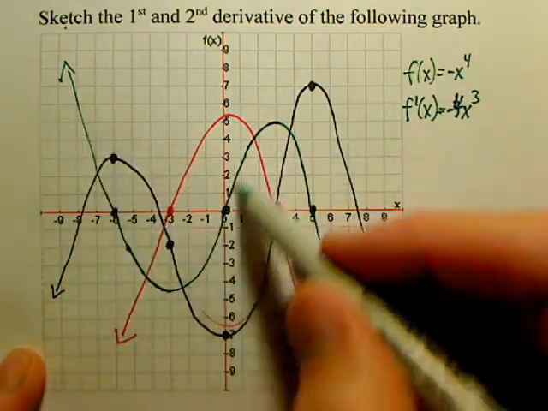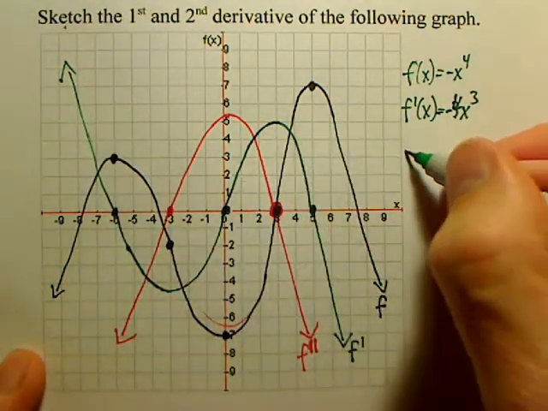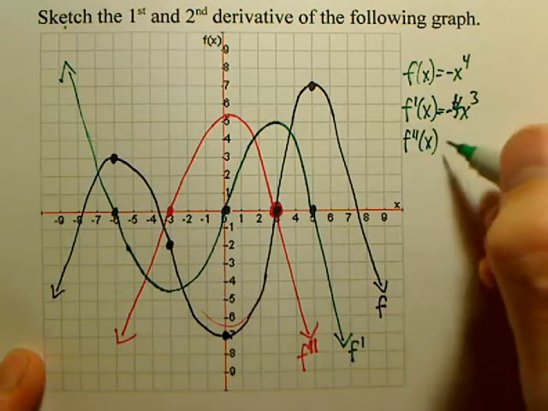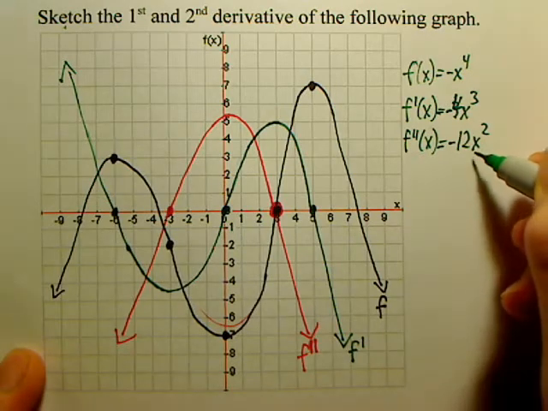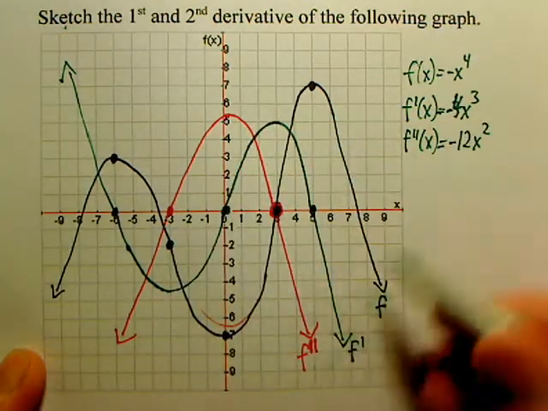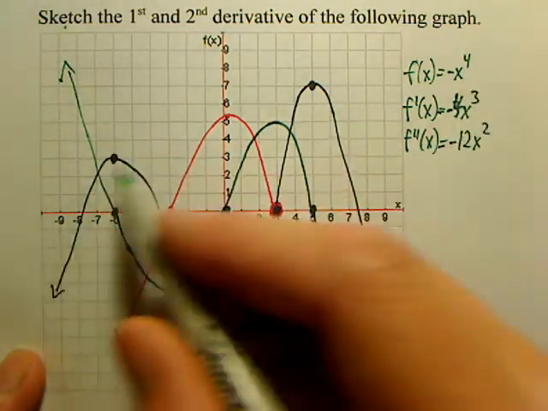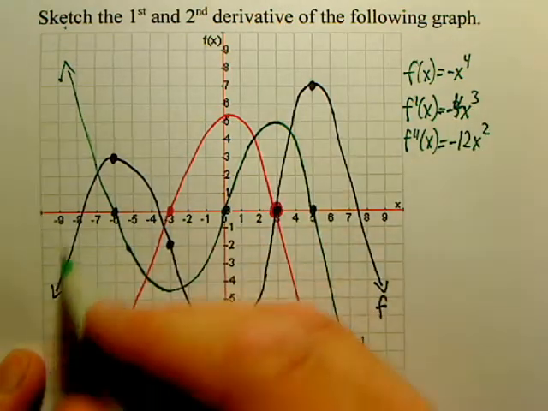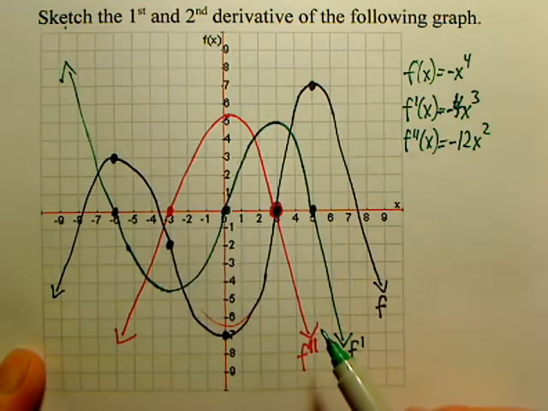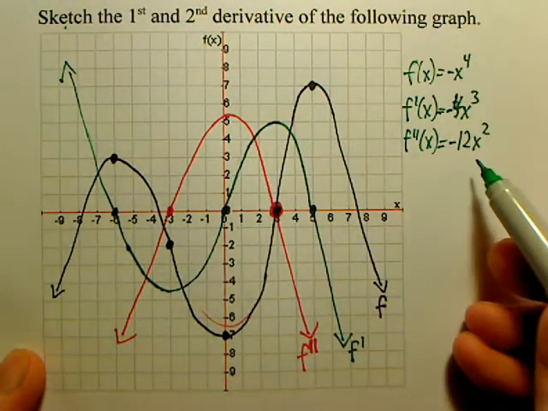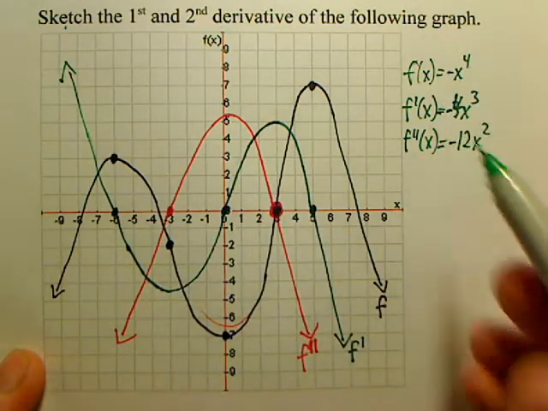Now look at the green graph. Isn't it a negative x to the third graph? If I take the derivative of this, don't you get negative 12x squared? Isn't that a parabola? Isn't the red a parabola? Do you see how the order actually fits the graph? The x to the fourth is the black one, you differentiate to x to the third, which is my green, and my red is an x squared. It all kind of fits. These aren't the exact equations for the graphs, but the ideas follow even with the derivative functions.